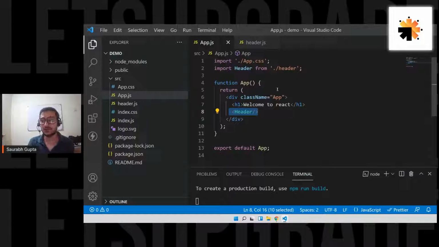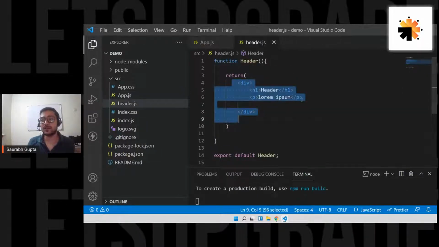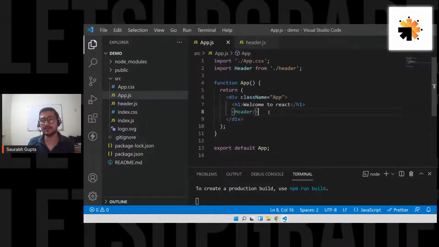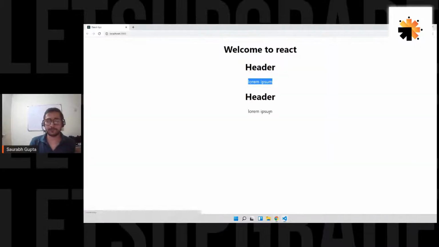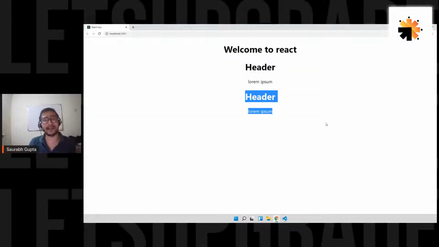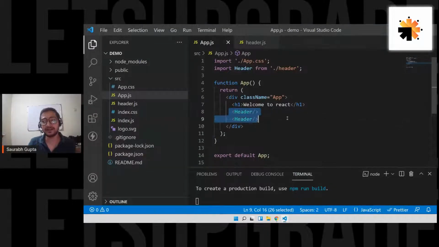Okay, cool. So here we go, guys. We have used a component, and the best part is you can reuse it. So I can go ahead and just put it like this. See, here we go. Now you have it two times. So you have used the same component twice without writing the code twice. That's the best part. Is it clear, everyone?